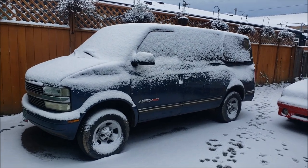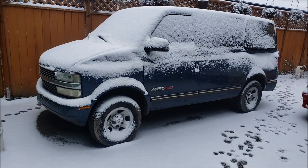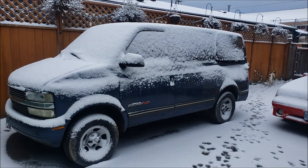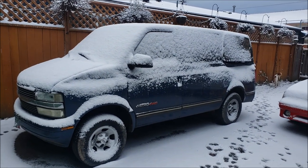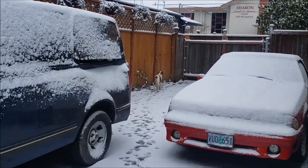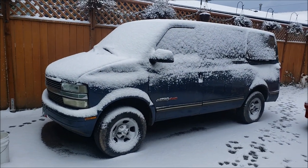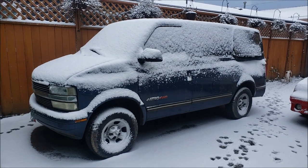It has its own special place in my heart. It is a 2000 Astro Van all-wheel drive, and you're probably saying, well, what's the big deal about that? They're all over the place, they're very common and kind of mundane. But as you can see it's snowy, the dog is over there ready to go for a run, and I've got this Astro Van out — I've actually been waiting for this day for some time.